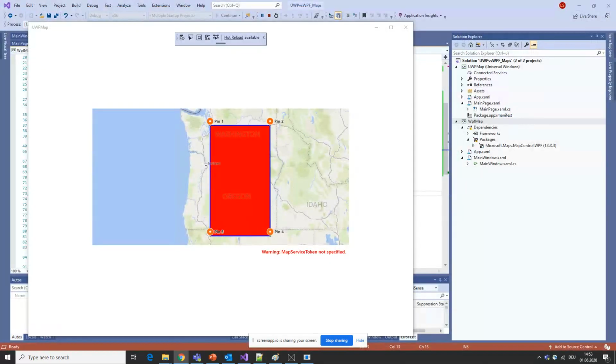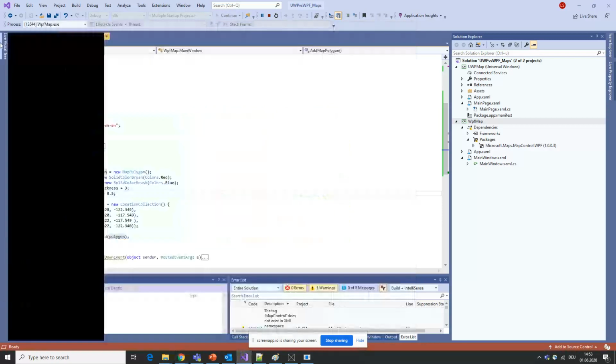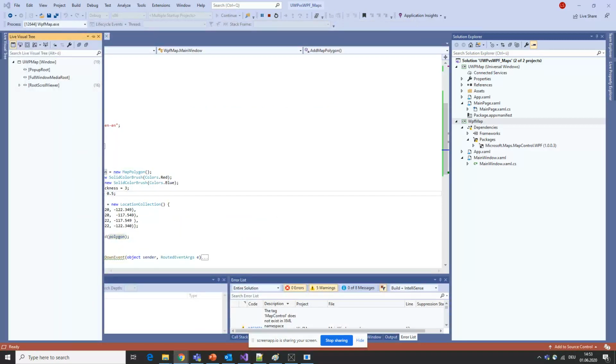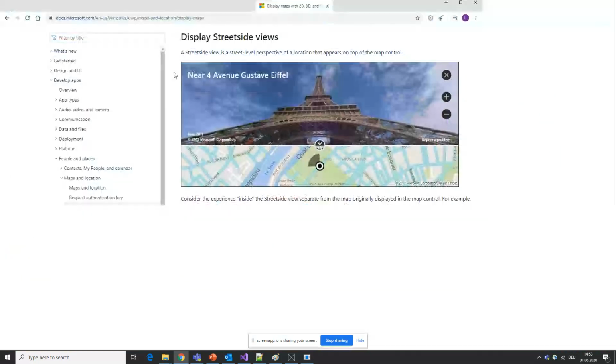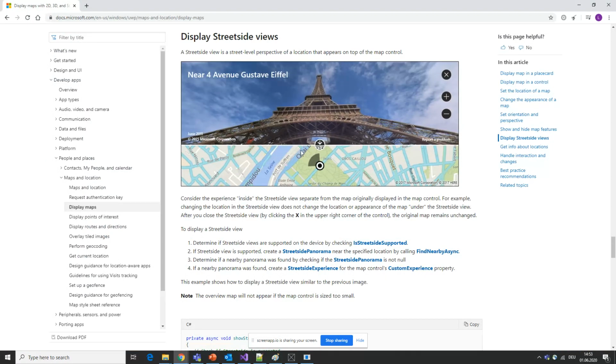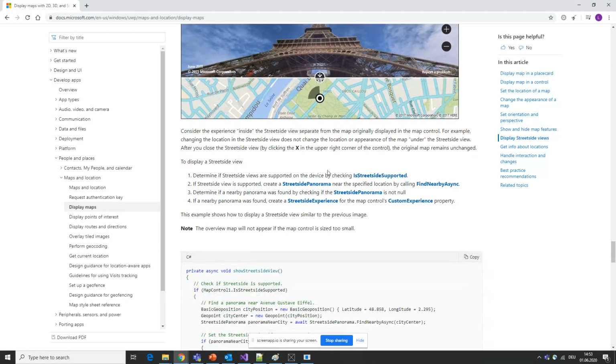While the documentation for Universal Windows Presentation is still pretty good, and you can do a lot more things, even in terms of view. I'm just looking to show you something here in the documentation. Apart from map modes, you can also display street views. It's pretty cool if you're interested.